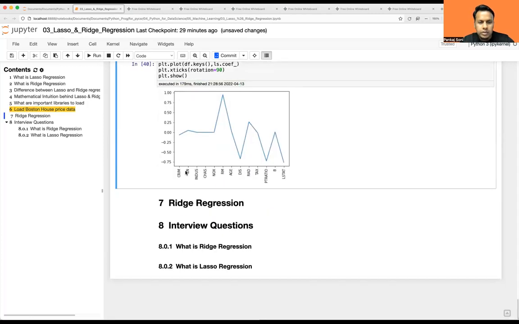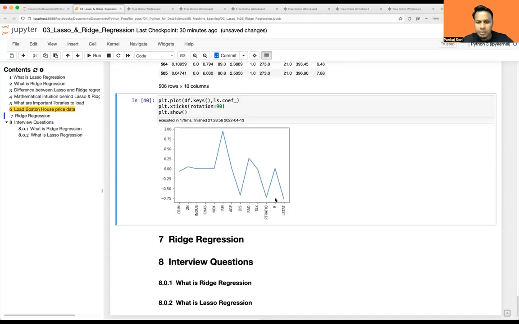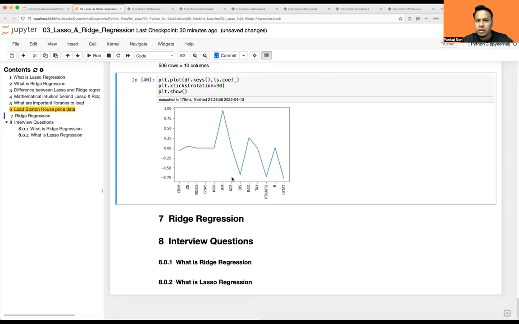Okay, you see here, these are the values which are very close to 0. zn is having some value, so it is not set exactly to 0, and crim is not 0, it is also having some negative value. If you see here, indus is exactly set to 0, you see this point in the graph. After that nox is also set to 0. And what else? Probably tax. Okay, so only 2 or 3 features have been removed, right? b is also set to 0, right? So these are the features which do not have any significance in the prediction. That's why they got removed.